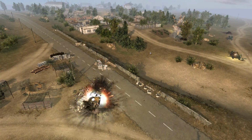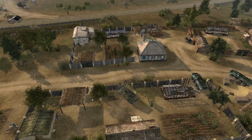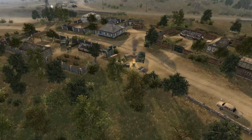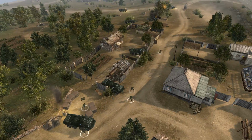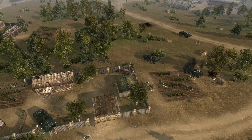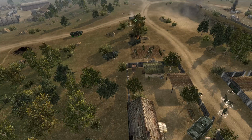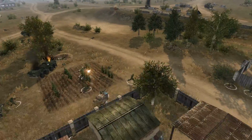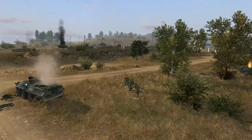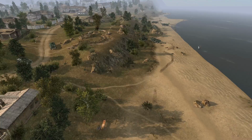The attack is underway. Lots of fire going on here. 8 BTRs. That's going to total about 60 Marines in it. They're all going to be disembarking here and just dismounting, sending out all the troops, getting into the fight. Oh, I think I just accidentally dismounted the crew. That one. We don't want to do any of that. Okay, we'll let them continue the battle itself. I'm sure they'll be doing good making their way in there.